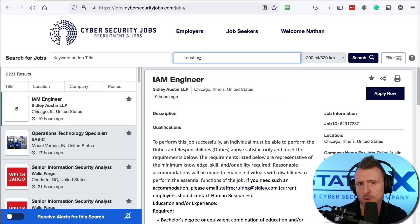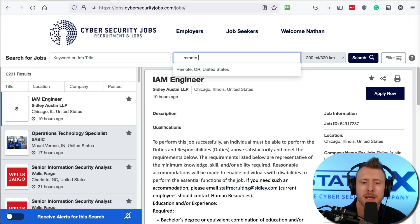Location is usually the most important thing for many people. But these days there are many remote jobs, so you might want to do open searching — leave the location blank to search everywhere, or type 'remote' or 'United States' to search specifically for remote jobs. Sometimes jobs don't list 'remote' even if it's an option, so keeping it open gives you a better chance of finding something in your location.